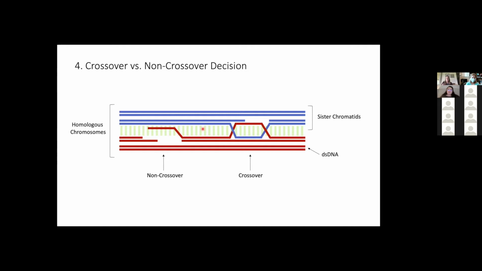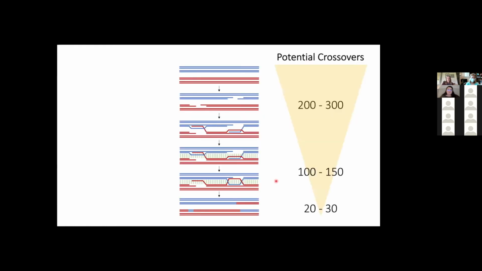So there's a whole suite of genes that come in and they designate which of those double-strand breaks is actually going to be resolved as a crossover, like you see here, or a non-crossover where it gets repaired and there's a tiny bit of transfer of information between the two homologous chromosomes, but it's generally repaired without a large exchange of genetic material. And then those breaks in the DNA, those crossovers, are resolved. And so here we see this tiny track of gene conversion that happens due to non-crossovers. And then we see here this large-scale exchange of genetic material in this instance where it resolved as a crossover. So this is just to highlight how the process of recombination funnels down these originally 200 to 300 double-strand breaks into 20 to 30 crossovers.